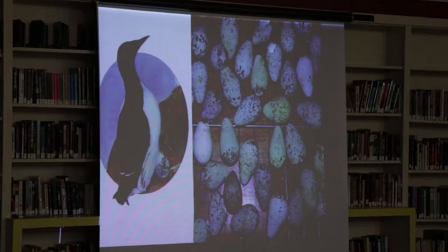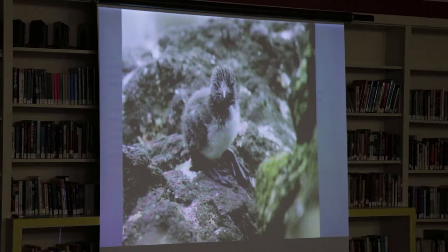This illustration shows how they hold the egg usually on their feet, like a penguin, because their feet are a lot warmer than that cold stone below — so that helps keep them warm. And there's the cute little chick. This chick's only a few days old, but look how big those feet are. It spends the next couple weeks growing into those feet.